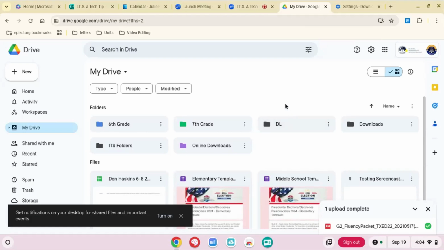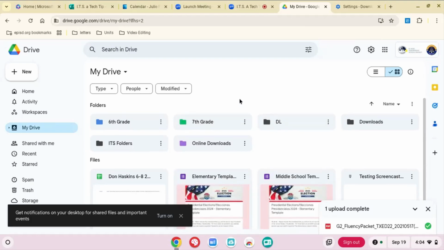So we do want to ensure that the students are using their drive so that they can place any files that they know they're keeping in that space for easy access later on. And we do want to make sure that we also teach our students where to go. Maybe mid-year or end of year you do a cleanup of the files that you are no longer using, so that they don't continue to build up and build up on your device.